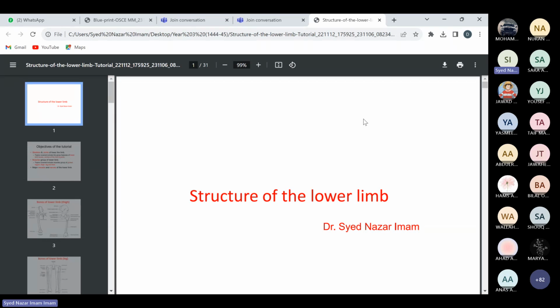So what are your resources for the lower limb? First, we have given you three gates, and the one gate I will send to you today, inshallah. This is about the joints. So you have to read from these four gates, gate 1, 2, 3, 4, and then this presentation, which is about 25 or 26 slides, and then your anatomy workbook. So read your lower limb from only these resources. This will be enough for you, inshallah.